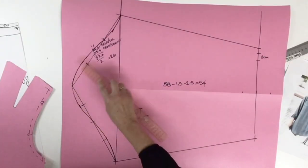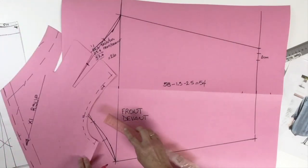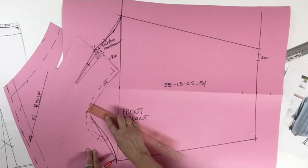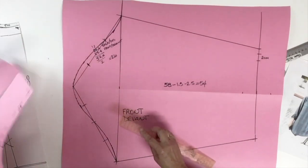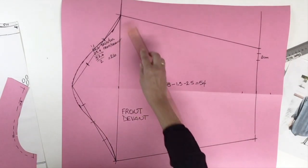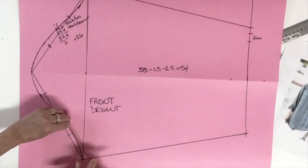Now that the sleeve head is traced, we're going to take the notch measurement. So from the underarm, we got the measurement for back and front, and we'll place them on the sleeve from the underarm point, and we do it also for the back.